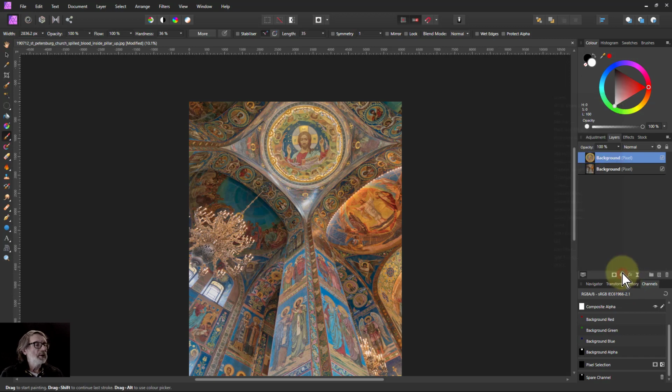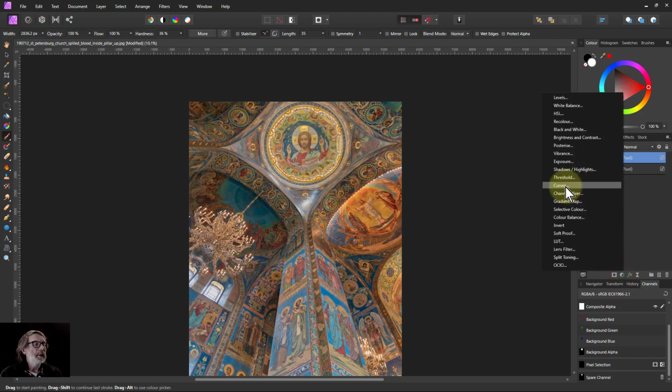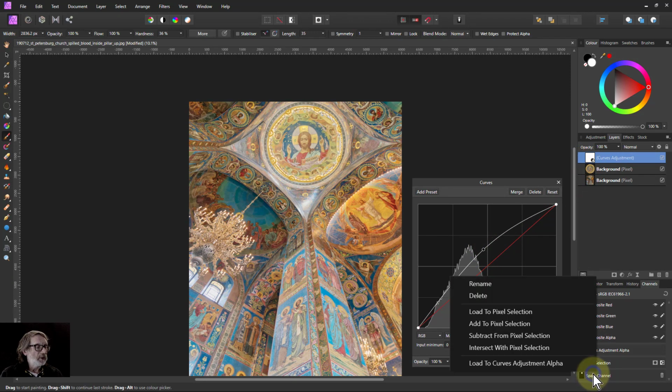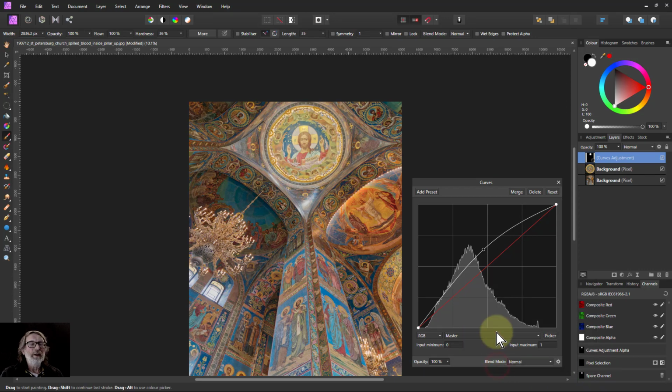So let's go to curves. And if I turn this up a bit here, it's getting the whole thing. I have to limit it there, so I right click spare channel, load to curves alpha, and now this is just in there. If I do a little bit of an S curve on that, that's bringing that out a bit more.